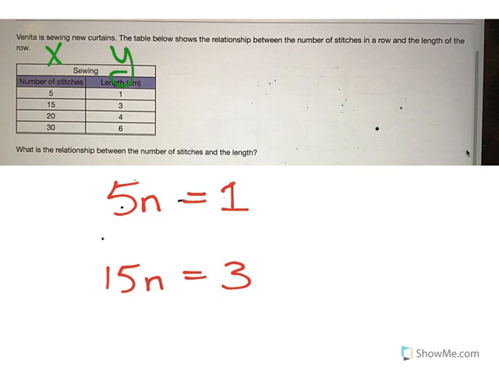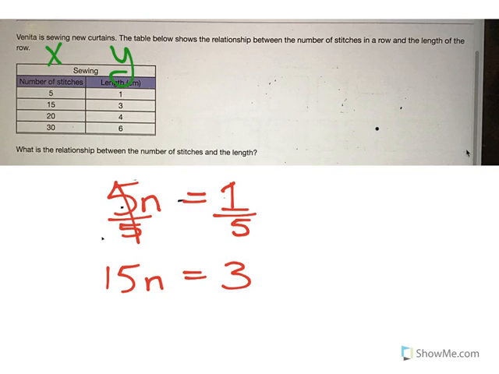Okay, I'm sure you recognize this is an algebraic equation. This is an easy one-step equation. So how do I go from 5 times what equals 1? So I need to isolate the variable, and again, isolate means to get alone. So what am I doing to the n? I'm multiplying by 5. The inverse, the opposite of multiplying by 5, is dividing by 5. And that cancels out because 5 divided by 5 is 1. And 1 times n is n, because 1 times anything, identity property of multiplication, stays the same. So whatever you do to the left side, got to keep it balanced, I do to the right side.